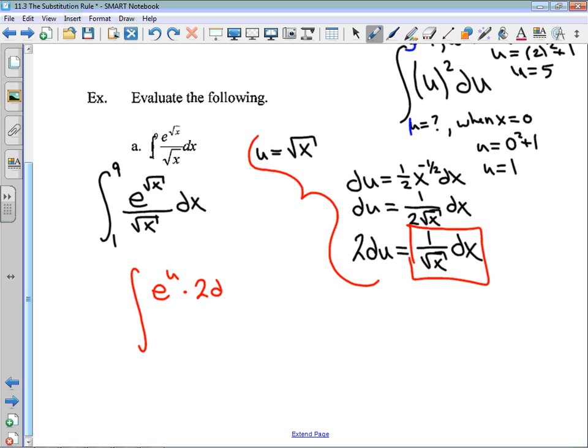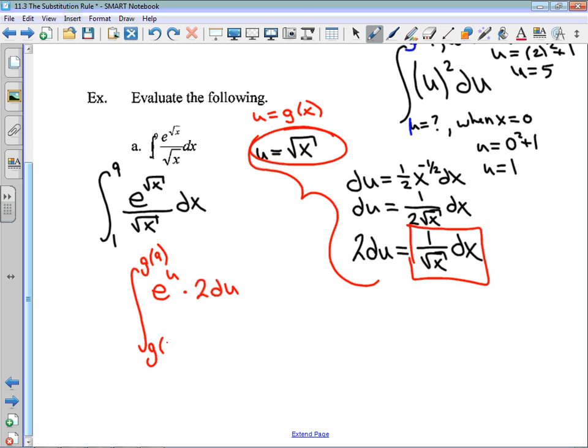Now, I really want to reemphasize that I can no longer take that integral from 9 to 1, because when x is equal to 9, u is not equal to 9. And the way that we find that is with this expression right here. Now this, if we want to, we can write as u is equal to g of x. So I'm going to put up here that my upper bound is now whatever function g is evaluated at 9, and whatever function g is evaluated at 1.